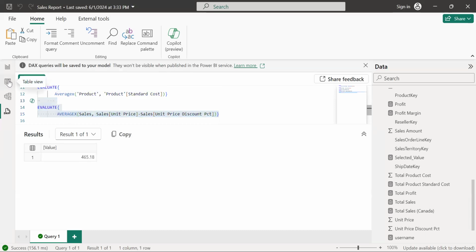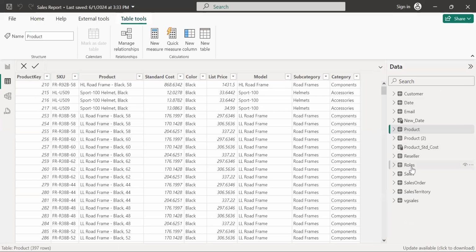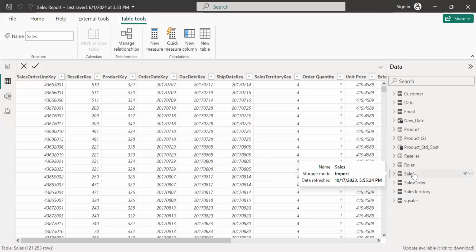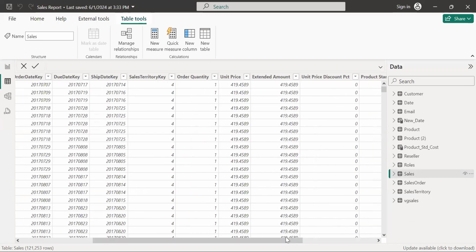In the sales table, I have a column known as the unit price column and the discount price column. It subtracts the value of one column from the other for each row, adds everything together, and returns the average to you. That is exactly what I did.